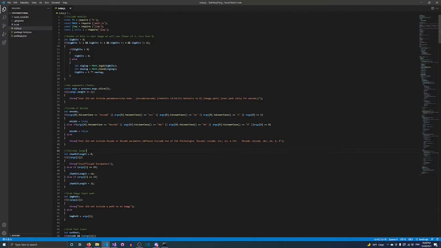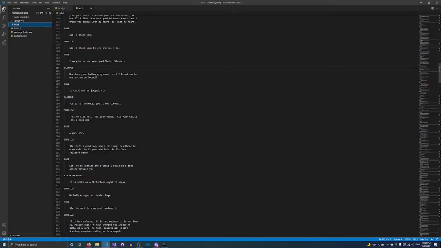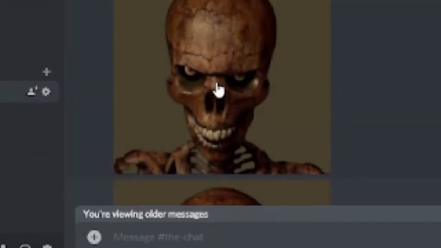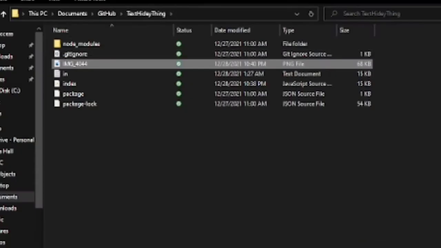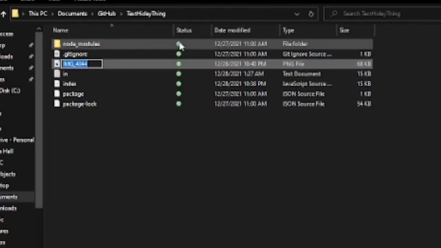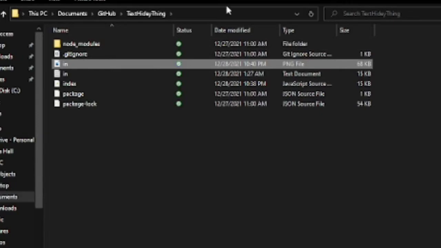Okay, so we have our program open here. Fantastic. So we're just going to need an image to encode our in-text, which is Shakespeare. There's the folder, an image. And we will rename that to "in," just because it's easier to remember, rather than image_4044.